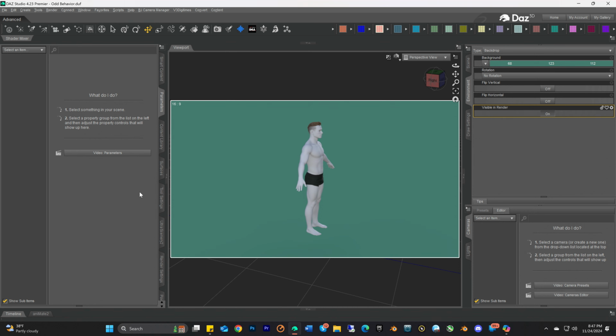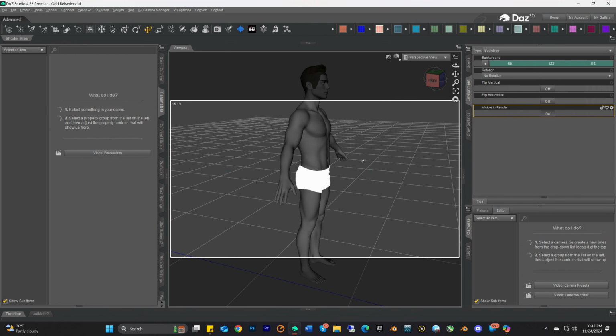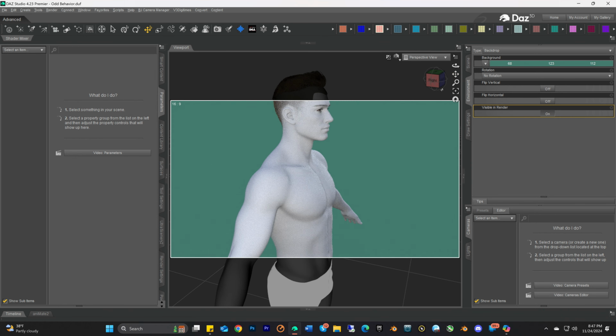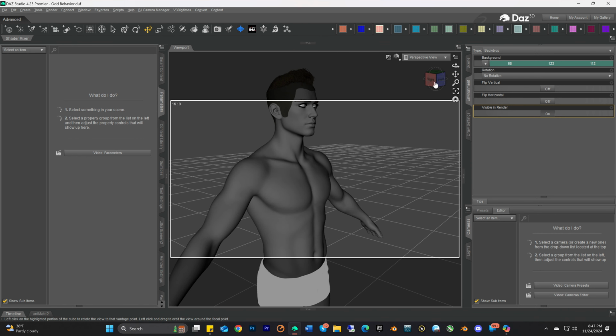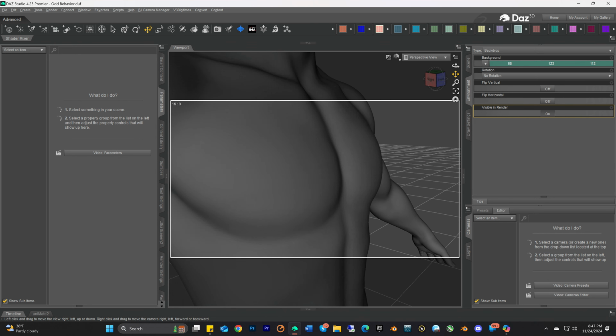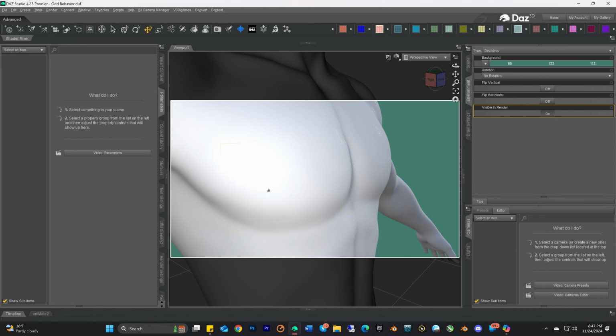So what we're going to do is zoom in on this guy's breast area, okay? And if you notice, there is no little bump here for his nipple.